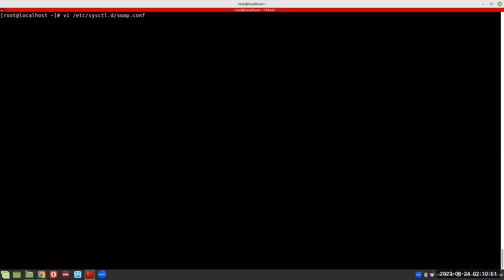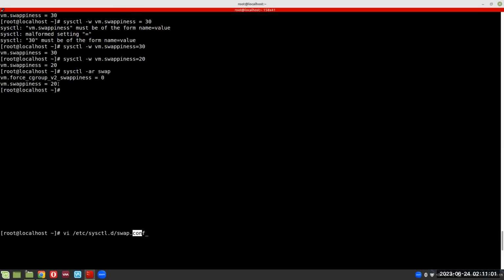The name of the file here does not really matter. What is most important is the .conf extension. That's how our system will know that it's a configuration file that we are trying to set there.